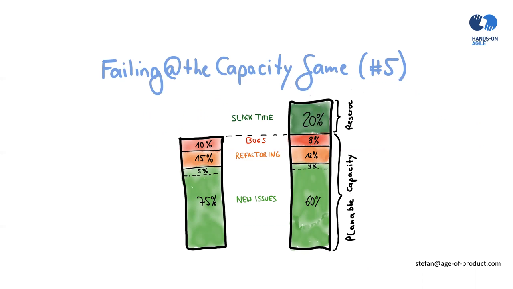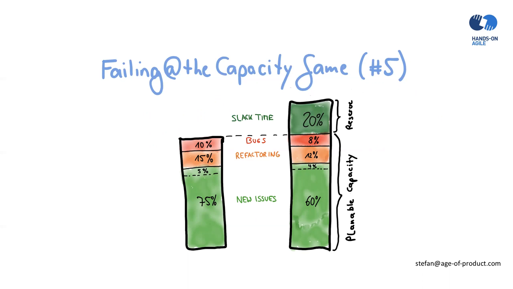Number five, failing at the capacity game. The Scrum Master does not address the necessity of slack time by fighting the push for 100% utilization. This often comes from the product owner or probably from the engineering management. Why aren't you taking on more story points, or why aren't you taking on more stories? The problem is that technical excellence is the route to agility. Just have a look at the State of DevOps report or, my personal suggestion, read Accelerate by Nicole Forsgren and Jez Humble. The Scrum team's effectiveness will be significantly impeded if the team does not address technical debt every sprint. The team will also suffer if there's no time for pairing, mobbing, training, or knowledge sharing.